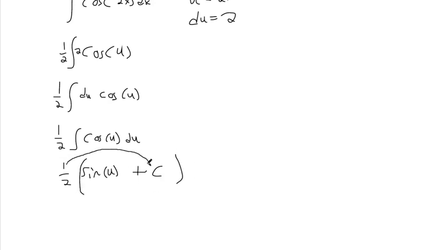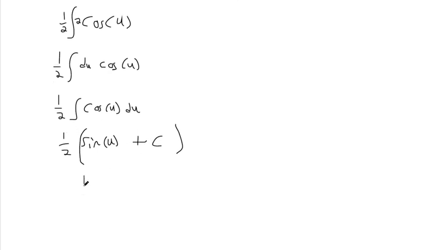And some students would write 1/2 times constant c. But look, if you do 1/2 times any number you could ever think of, it's going to be some other number that you can think of. It's some arbitrary number, right? So you can distribute that 1/2 to everything, but when you multiply it to c, it's a little silly to say any old number times 1/2. We still don't know what that number is. It's still arbitrary, right?